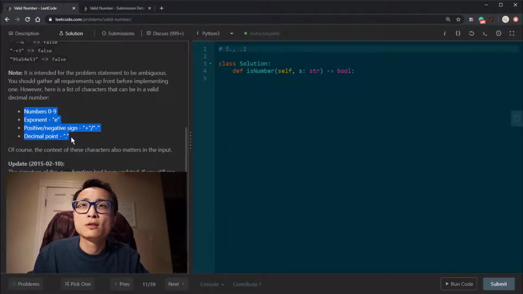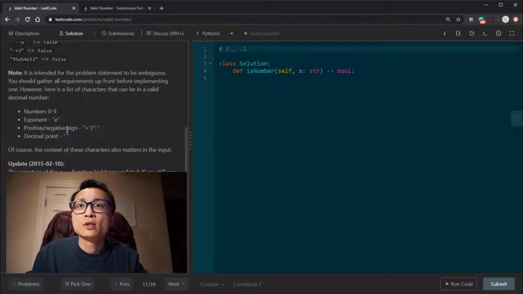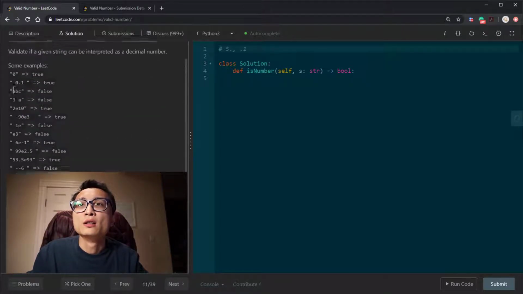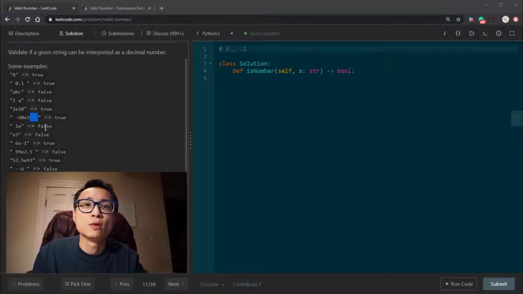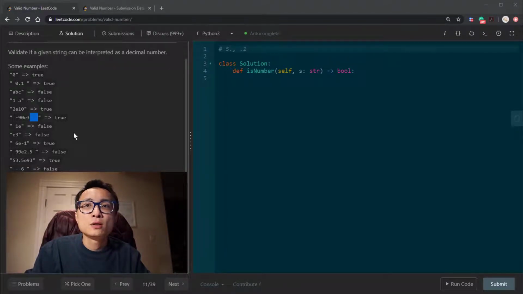So here is the list of things we potentially need to deal with in the string when determining the decimal number: the digits 0 to 9, the exponent character e, plus and minus signs, and a dot. I think they're missing one thing, which is the empty space. Empty spaces are okay if they are placed on both sides. If it begins with some extra white space or ends with some extra white space, it's okay. We could either call a trim, or in the code deal with white space as well. Both are fine.